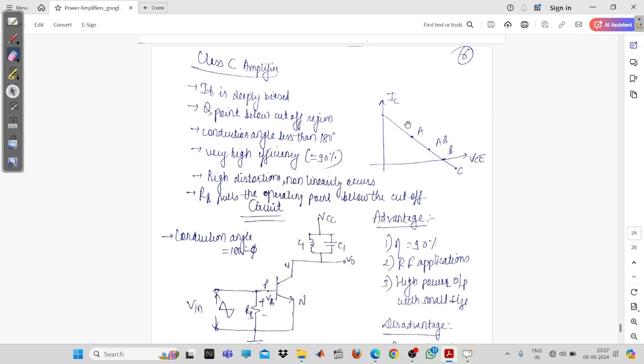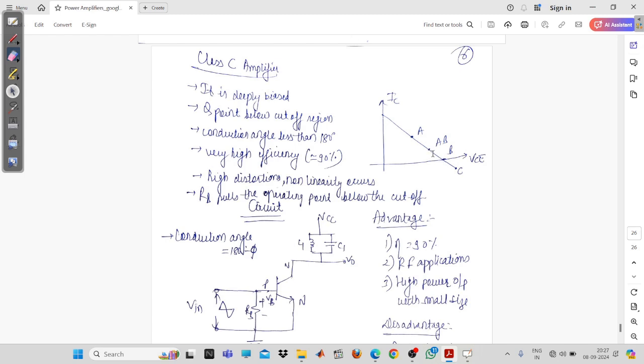We know that the common emitter configuration is normally used for the amplification purpose. So by just looking at the output waveform, what you can see is that when the operating point is at the middle of the DC load line, then that amplifier is called the Class A power amplifier. When your operating point is at the boundary of cutoff or near the saturation, then that power amplifier is called the Class B power amplifier.